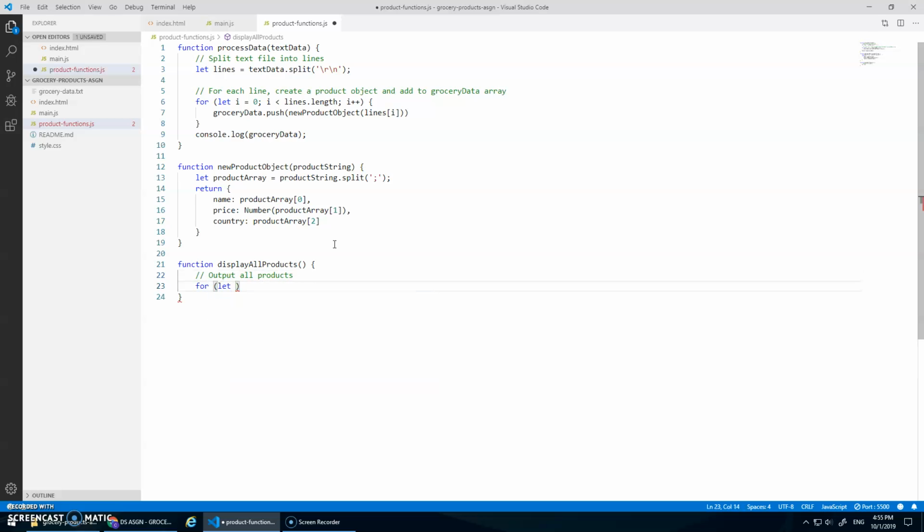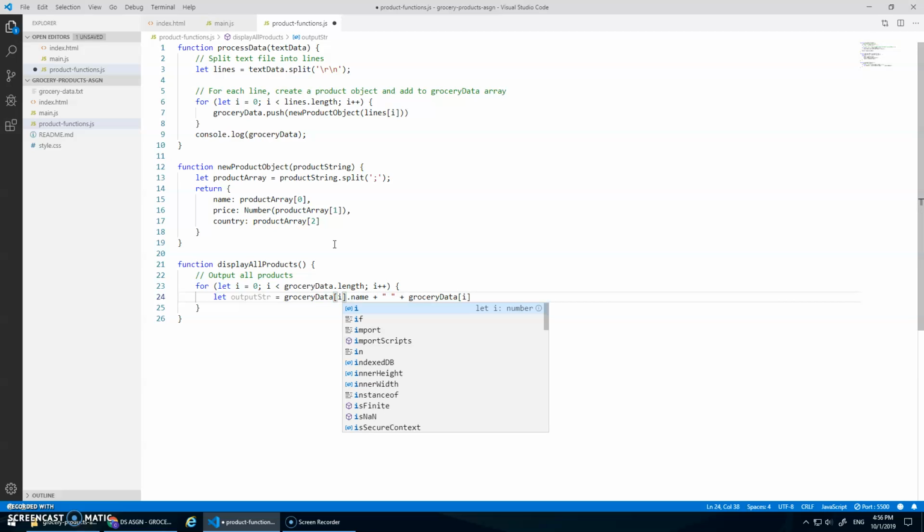So let's loop. i = 0; i is less than grocery data dot length; i plus plus. And what I'm going to do is, let's create an output string. Let's build that string together by going grocery data at position 0 will be my object. And I'm going to go dot name plus a space plus grocery data at position 0, not position 0, position i.